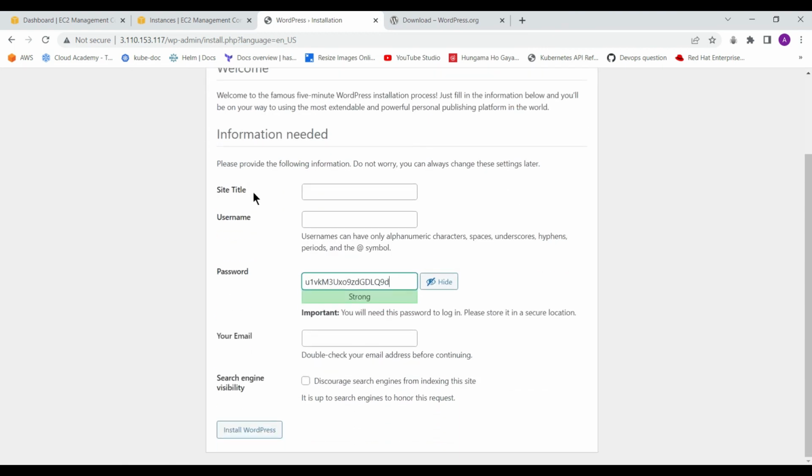Now you have to provide some title here. In my case, I am providing the title Java with you, and the username that you need to log in to the admin console, where we do the control-related things. The password I am providing is a weak password. This is for the demo only. You can put any strong password.